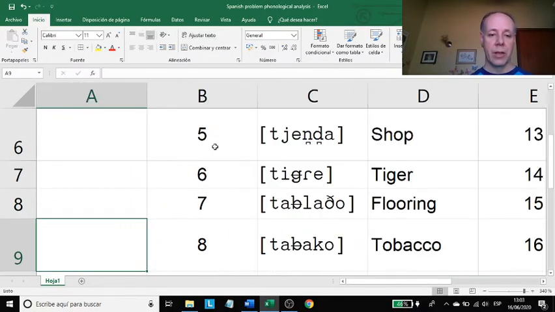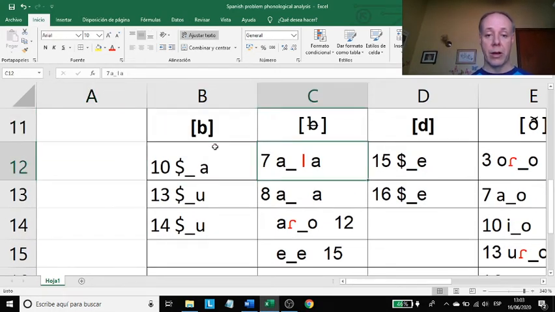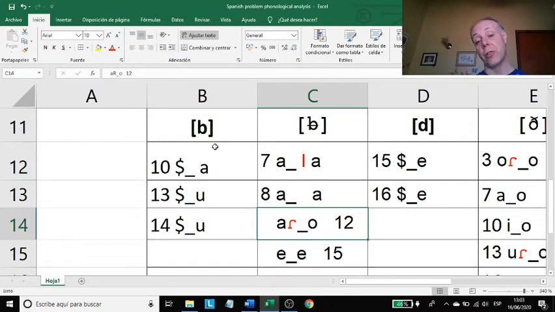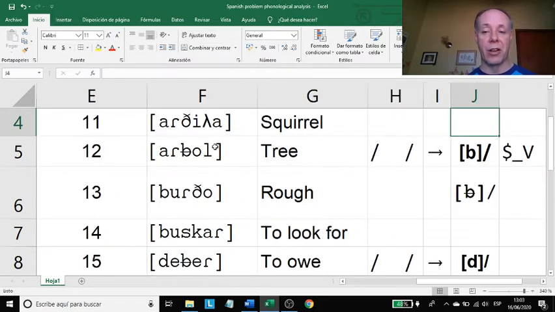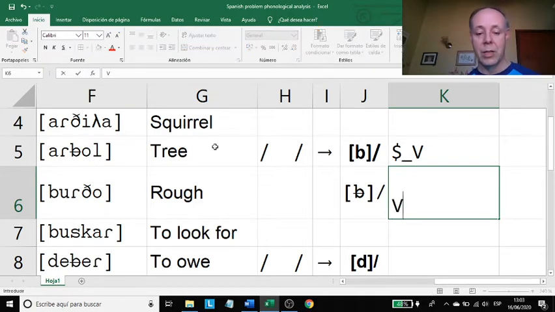B. Where does it occur? It occurs in intervocalic position, but there are these two intruders. What should I do with that? They can be optional. Okay, they can be there or not. There are words in which they occur, and there are words in which they cannot occur. So I can say that these are optional because I know Spanish, so I know they are optional. So is a vowel an optional one?